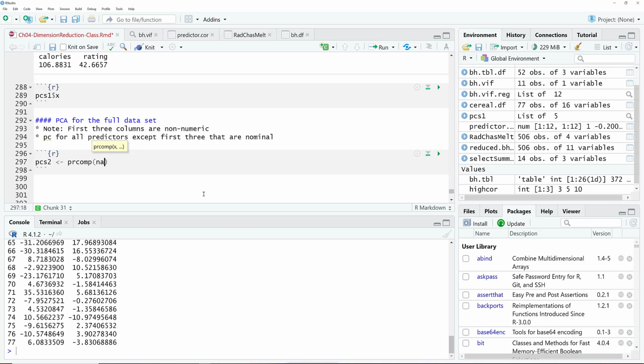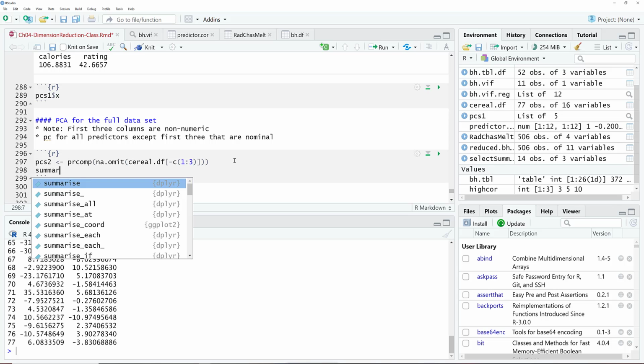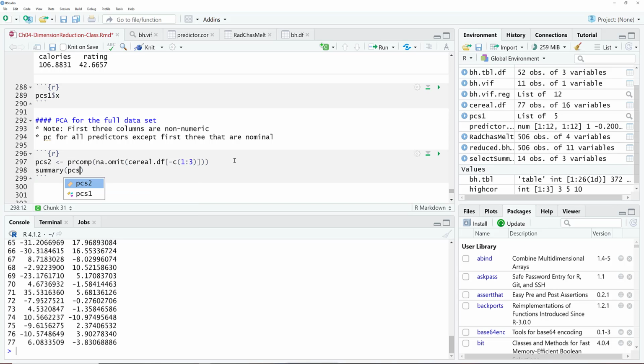So we're going to do na.omit serial.df, and we're going to omit the first three, 1 to 3. Okay, and then let's do a summary of PCS2.